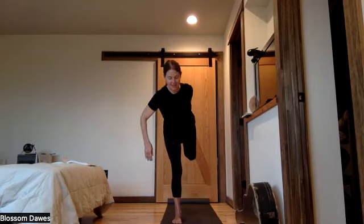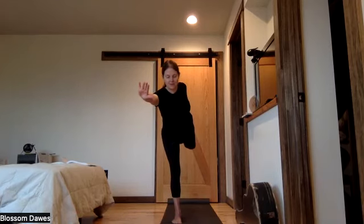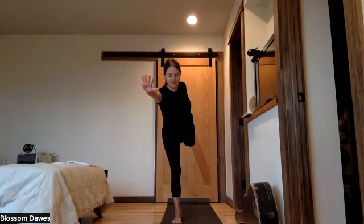Lean forward, reset here if you need to, but come to the second part, lifting the back knee, reach the opposite arm out, standing half bow. Just do your best. Press your foot into your hand. Feel some opening at your front shoulder one more time. And slowly come out.